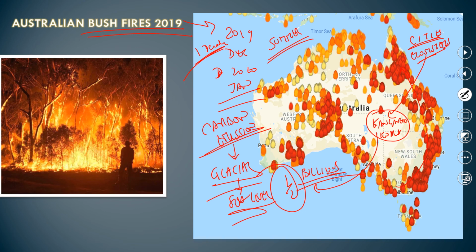Forest fires in Australia are not uncommon. The biggest cause is nature itself, all because of the drought region of Australia. In fact, Australia is the oldest, the most stable, and the most dry of all the continents of the world. But in these bushfires, the state which saw maximum casualties was New South Wales, which is the hub of Australian population. So this was all about the Australian bushfires of 2019.